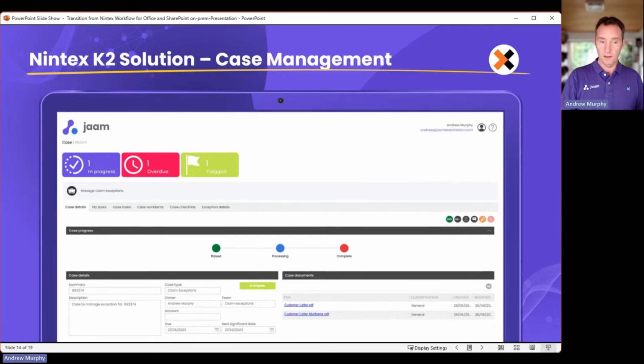And last but not least, if you are a company that is looking at case management, then K2 can be used for case management as well. And we have a whole framework, which is our work and case management framework, that you can take to do those more complex case management type solutions like renewals, claim handling, etc., and things like that. So a very powerful platform. Just thought it'd be fun to give you some screenshots just in case you haven't seen that.